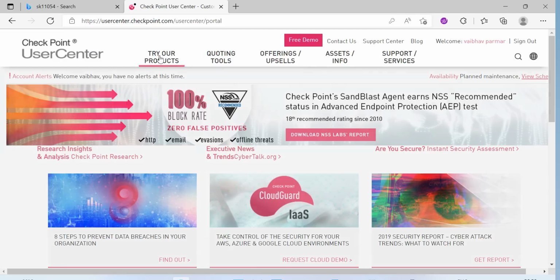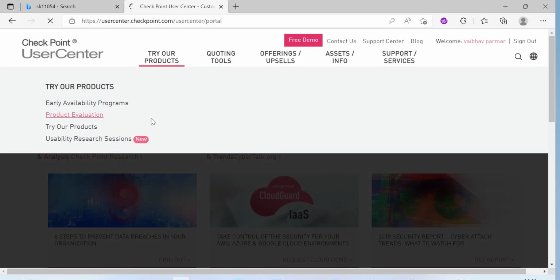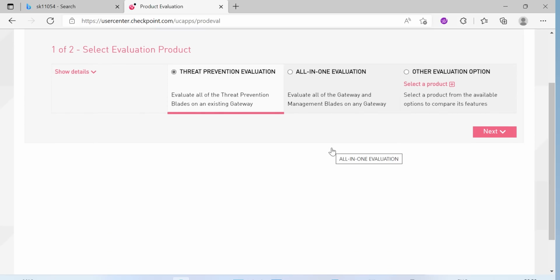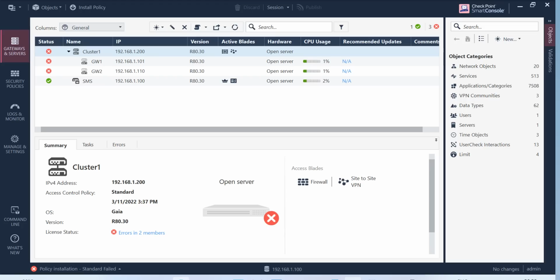Okay, so go to the product evaluation page. So guys, this is for demo purposes. Whatever license I'll be generating is for demo lab purposes. I don't have the actual Checkpoint product to have a valid license, so those are demo licenses. It's advised that you use such a license as per your requirement, but not for real-world protection purposes. Right now, let me show you what I have.